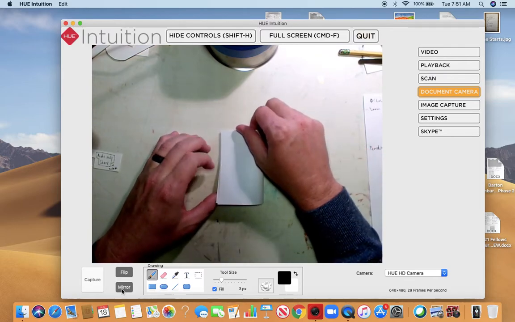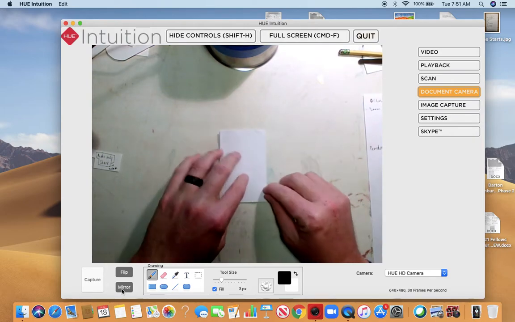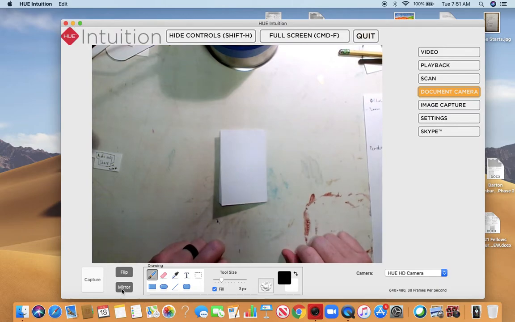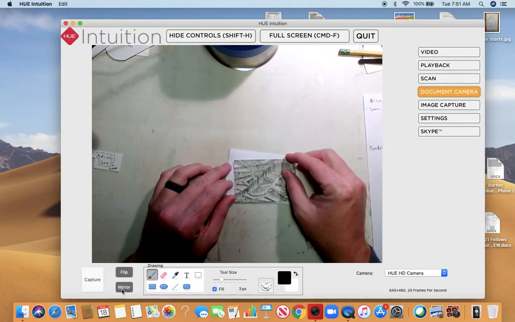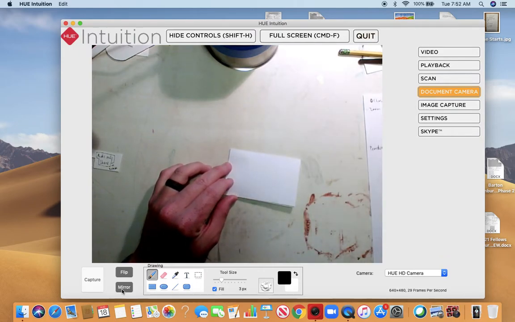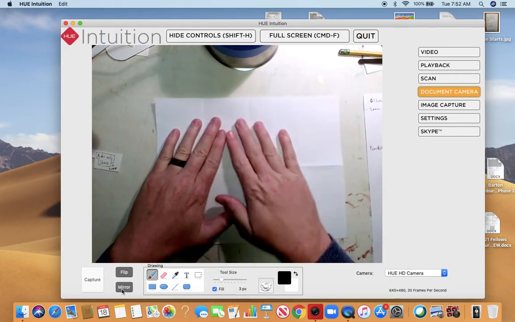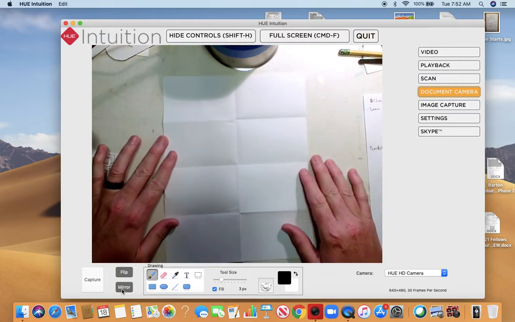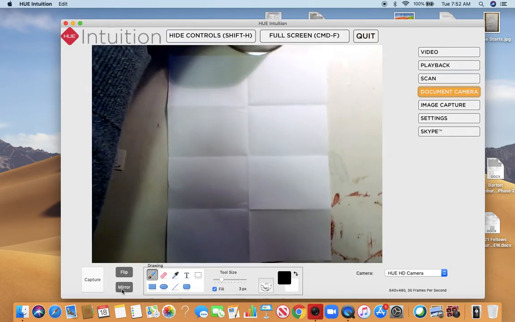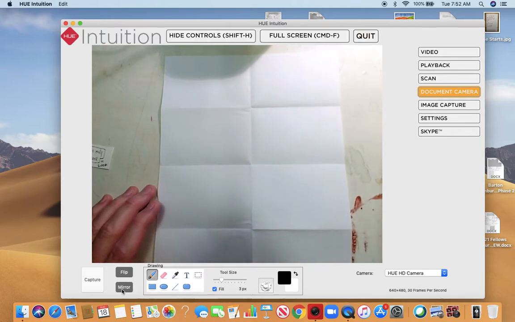If you're like, oh, I missed those steps, not a huge deal. That's why it's a video. You can run it back, play it again. But you can see what I have done essentially is create these small confined spaces that we will use for our drawing exercise. So I'm going to open that piece of paper up. And now you can see I've got a nice little grid here. I'm going to zoom in just a little bit so you can see what I want to show you. And then I'm just going to start the exercise.